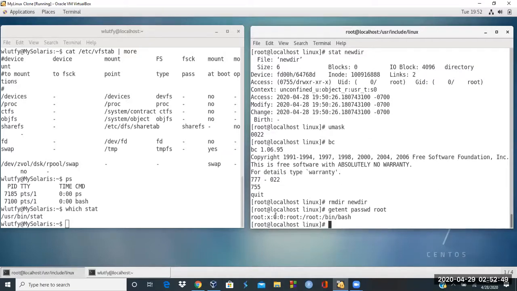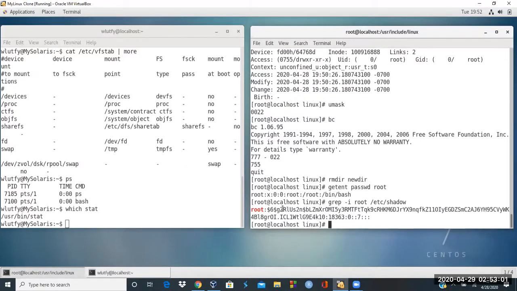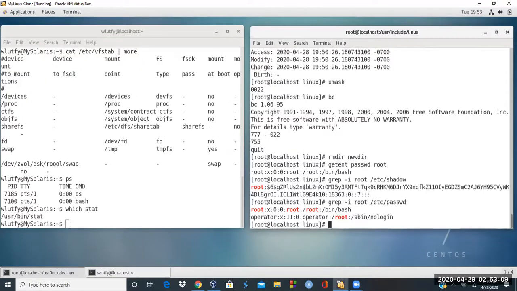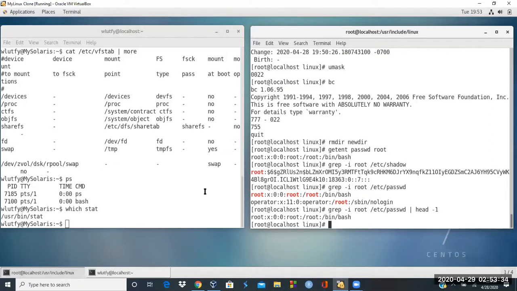This is the first bit, I'm sorry. On the /etc/shadow file, if I do a grep -i root /etc/shadow, notice that this information is written, and then I do the same thing on the passwd file. So these files are important configuration files in /etc. The permissions of these files are basically what the permissions are. If you look at the root and the first one, which is the UID, I could do a grep -i root, and then grep out that one, or just say head -1. I could do it a lot of ways. I could look at that one to only show me root. You could do a grep 0:0 and it will just automatically come in. Grep, let's say 0:0 in /etc/passwd, and so you don't have to grep out.